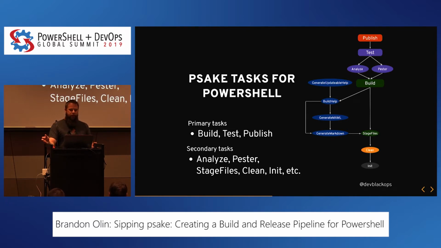Those secondary tasks are things that need to happen related to those primary ones. Like I said, the test: if I want to test a module, what I could mean is I actually need to run PSScriptAnalyzer, I need to run Pester, I need to do tasks X, Y, and Z, and all of those encompassing things make up what I call test. So I can run a test task and have it actually depend on 4 or 5 other tasks that will get executed automatically for me. And the same thing with build.